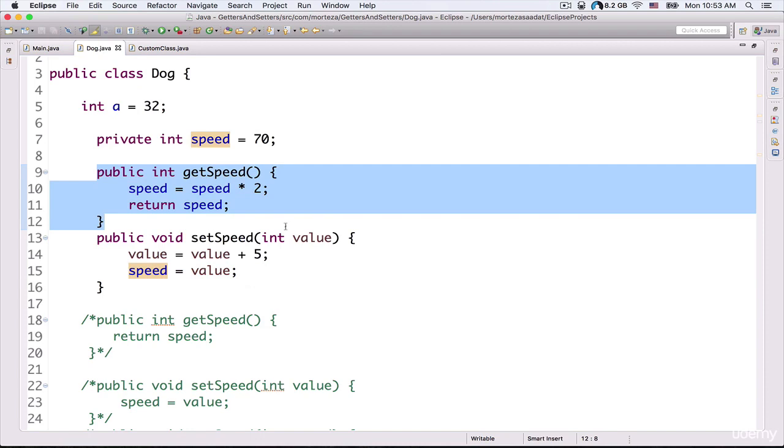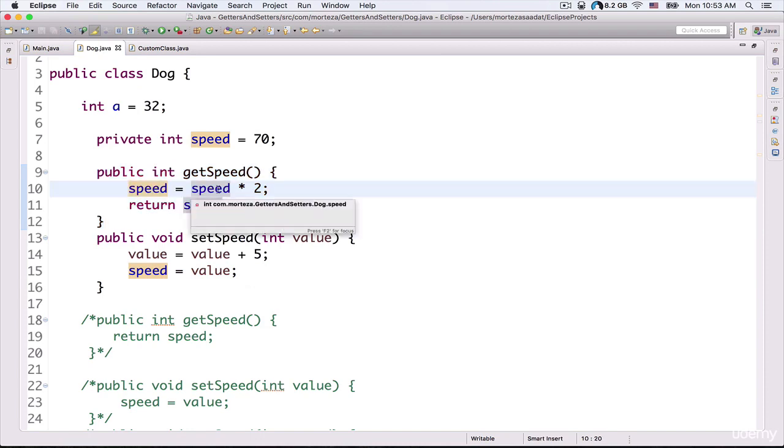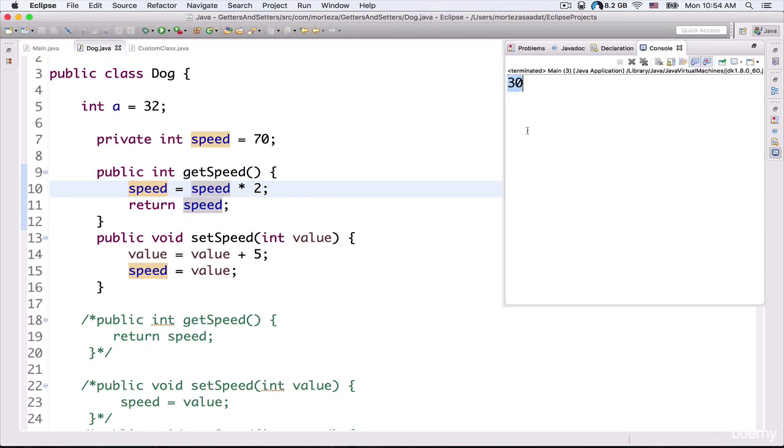So the value of the speed instance variable is 15. Okay, so 15 multiplied by 2 is 30. So the value of the speed instance variable is now 30. And then in line 11, I returned that value. So as you can see here inside the console, this is the value of our speed instance variable.